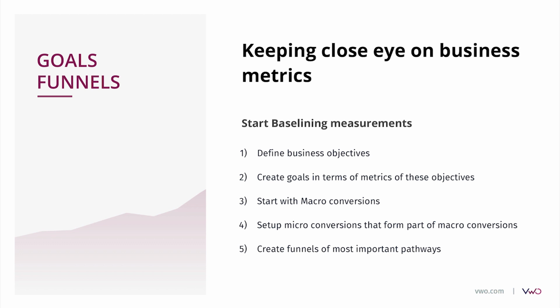What's happening at the top of the funnel, what is happening at the middle of the funnel, and having a tight grip on what's happening within the funnel itself would give you the best chance of fixing wherever the leakage is happening. So, when you're defining goals and funnels, again, start off with your business goals, but then imagine the customer journey that a user is taking within the platform, and then try to recreate that within VWO, so that you can start looking at the visitor behavior of people who are dropping off from your funnel at different stages. And that, I think, is a great starting point.